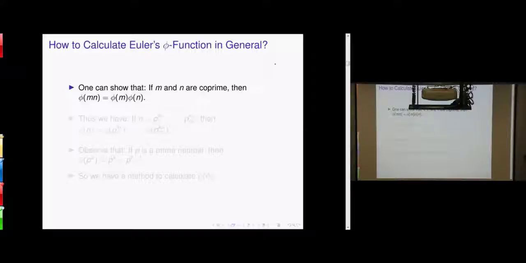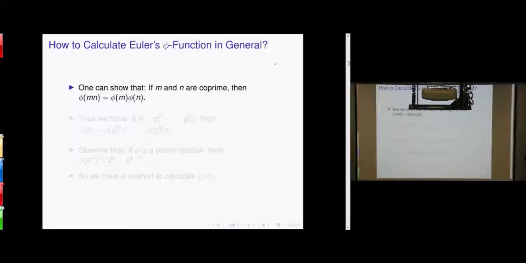So first, you have to generalize the proof we had to m and n, where m and n have no common factor. Just now we have p and q. Obviously, if p and q are distinct primes, they have no common factor. So you have to generalize the fact to arbitrary m and n. It's not hard to show this, but this is a general education module, so I will not prove it. You can find it on the internet or whatever. There are several proofs of this. So let's take this for granted.